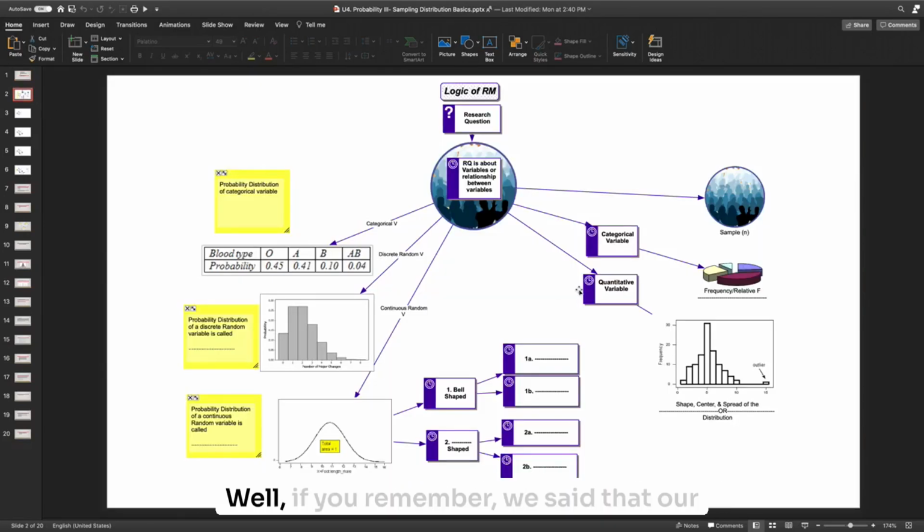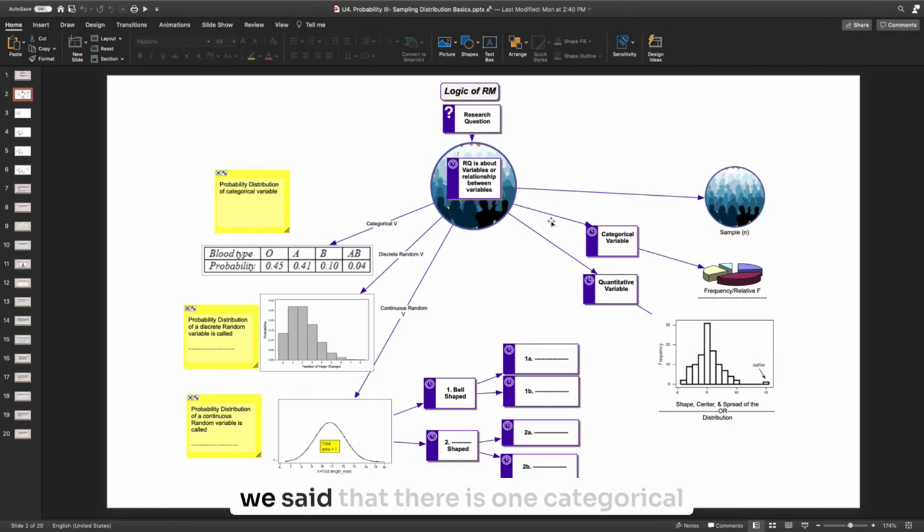So what is it? Well, if you remember, we said that our research questions are questions about variables or relationships between variables in the population. So you randomly select a sample, right? And then you summarize the data specific to the sample. When you say summarize the data, you're basically summarizing the variables in the sample. Because remember, the research question is about a variable or variables in the population, or relationships between variables in the population. And we are just confined to one variable for now to understand the basic logic.